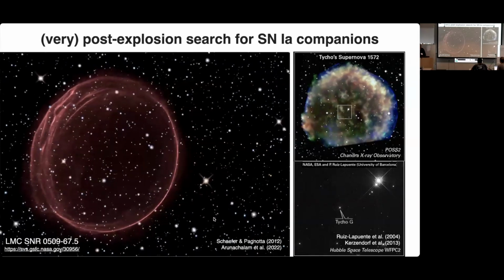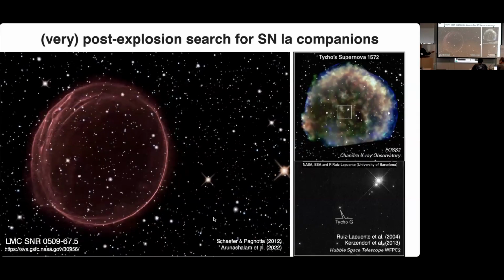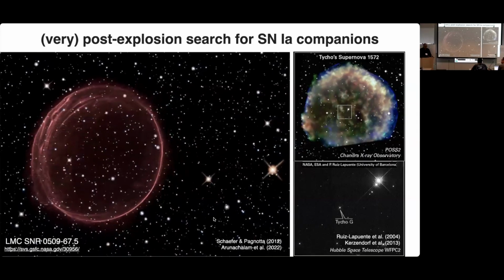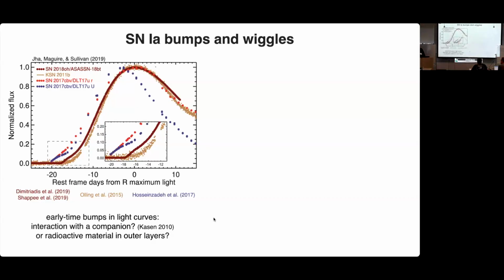Again, the simplest thing would be just to see a red giant, like a bright thing. It's not there. So again, it's pushing a lot of people towards these double degenerate scenarios where you have two white dwarfs. Okay, what about the supernova ejecta itself? It should hit the other thing. You know, what do we see there?